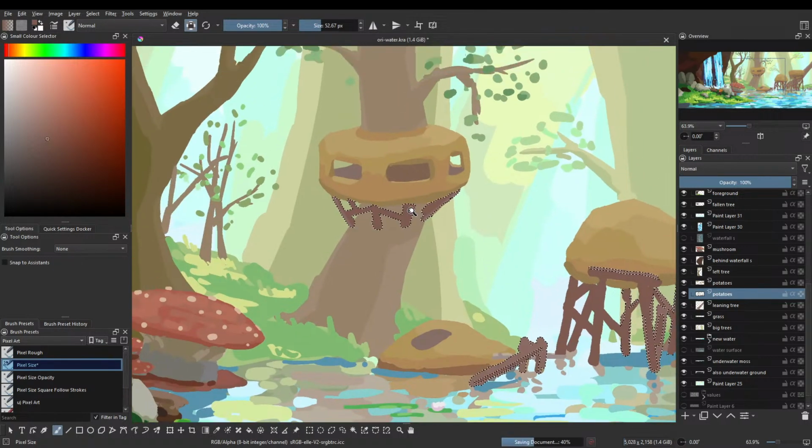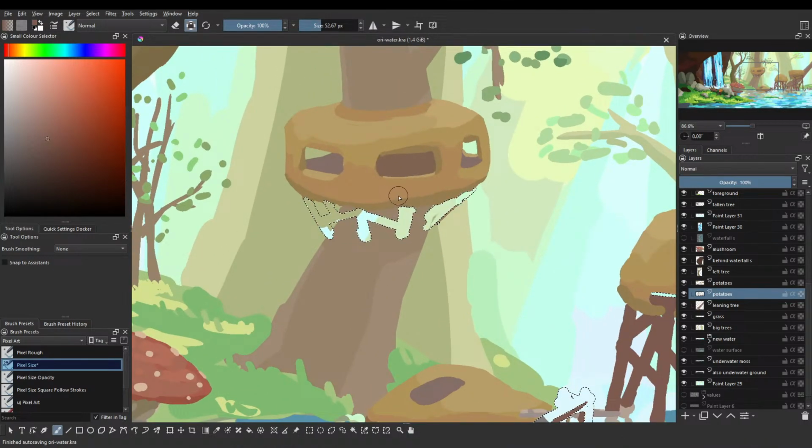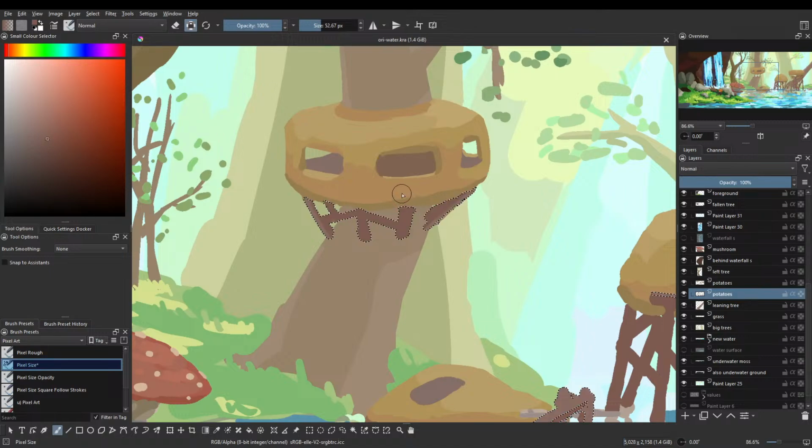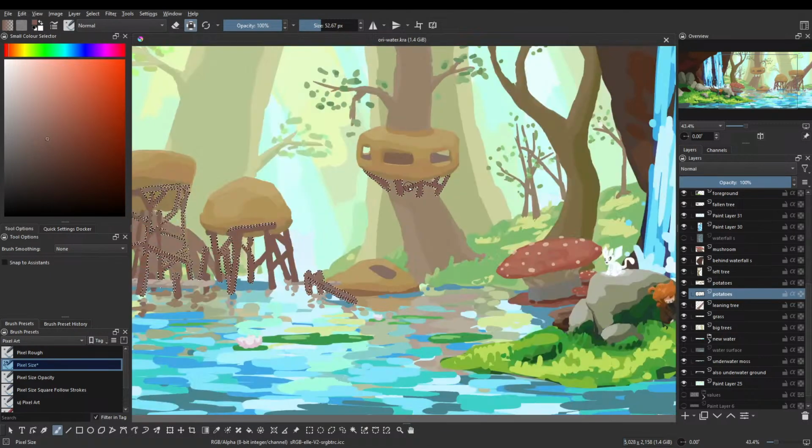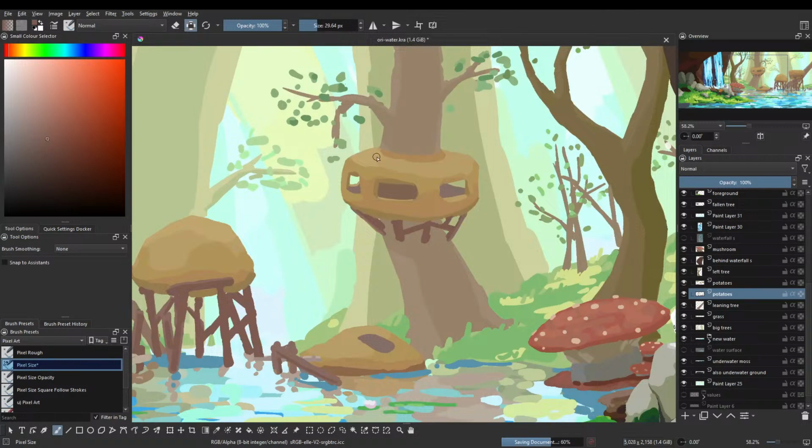One in the back looks a little tilty. You know what? That's a very good point. Oh, wrong button. That's a very good point. Whoops. It is very tilted in this direction.